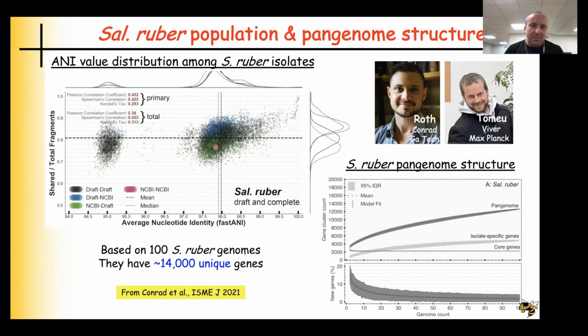So here what you see is a comparison among these 123 genomes, and it shows you the ANI on the x-axis plotted versus how many genes they share from the genome. And so what we saw was that there are 2 dominant populations, an abundant one and the less abundant one, and there is a clear ANI gap between them. In this case, the less abundant to the most abundant is 95% ANI. And then the genomes that make the most abundant population, they are 97 to 98% ANI among them. So we focus on the most abundant population.